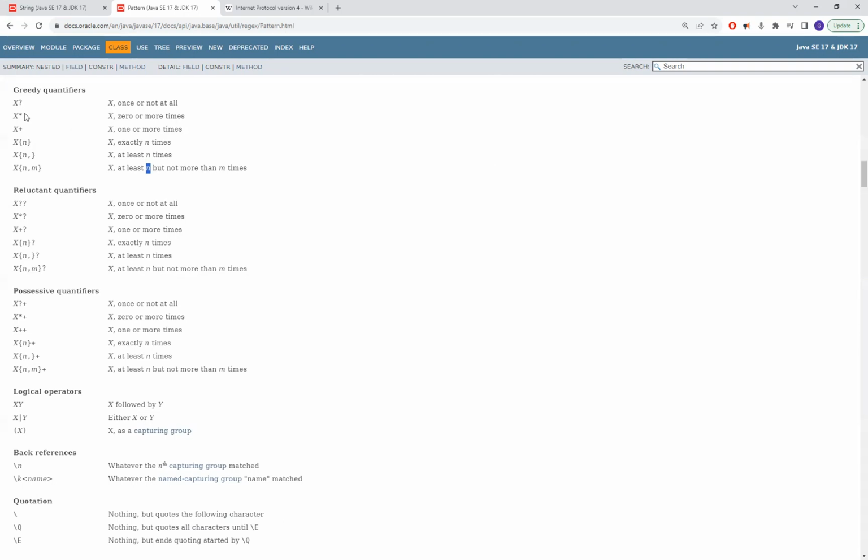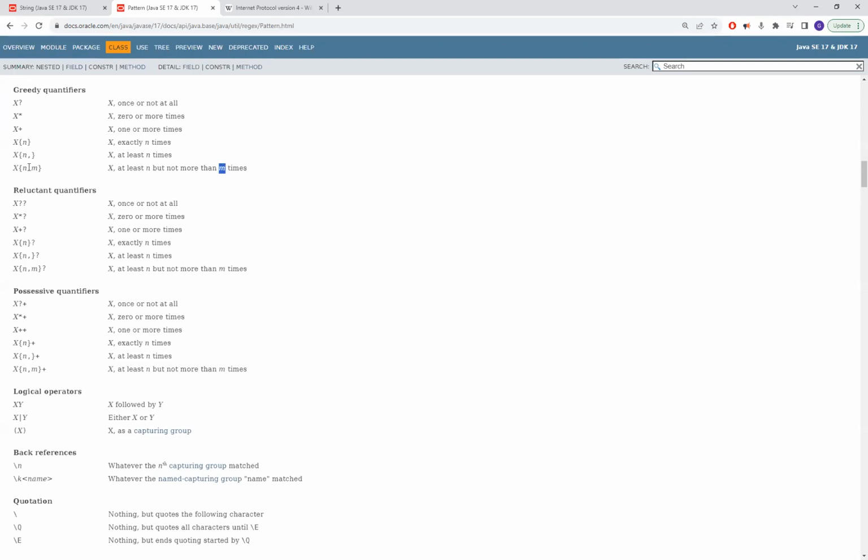I encourage you to start investigating some of these because we will need these for other patterns, including the question mark, which will match 0 or 1 instance of a given character class, 0 or more times if you use the asterisk, 1 or more times the plus, and then continue down through all these scenarios. And again, we're at the bracketed ones where n is the minimum number of instances of a character or character class, and m is the maximum.